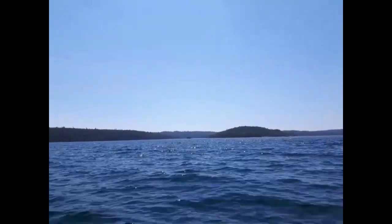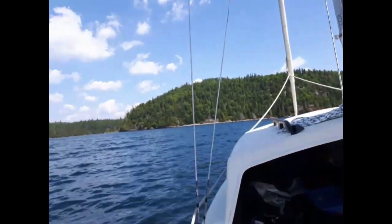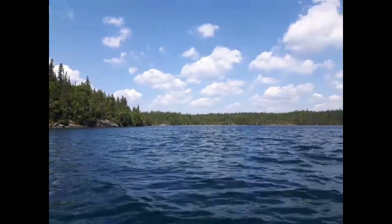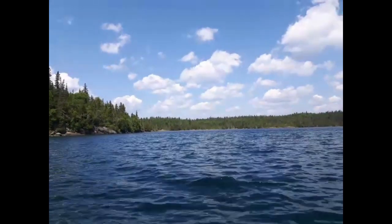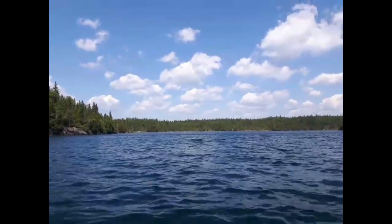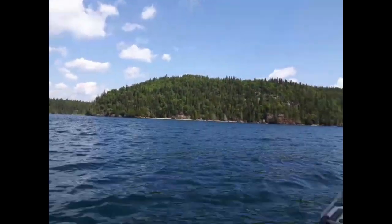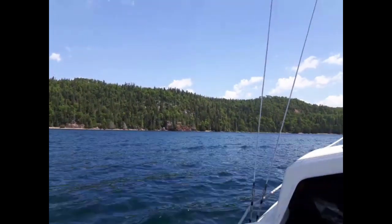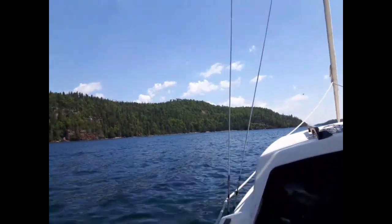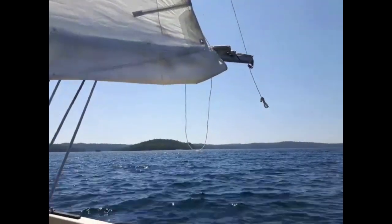Wow, what a beautiful day. Fog is long gone, and for a change we can actually see what we're looking at around here. Just working my way up again into Copper Harbor. Right around to the left is where that shelter is, and I think I'm going to spend the night in this little bay — maybe go and have a little lunch ashore. There's a bald eagle flying around somewhere here — saw him a few minutes ago and could hear him screeching. And the last cove I was at, the ducks were swimming and the fish were jumping. What a beautiful place. Life is good.